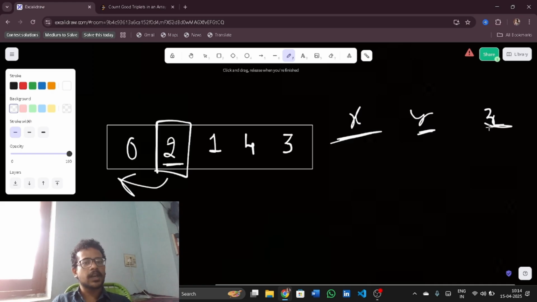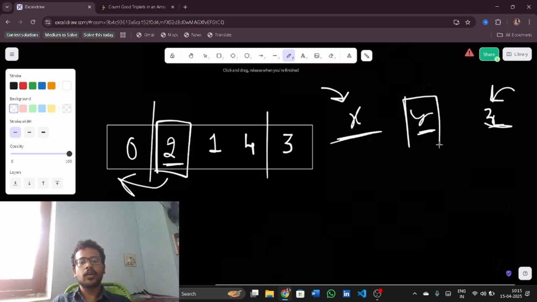I need the number of elements which are greater than y, which are called z. The number of elements which are lesser than y is called x, right? So my intuition is, I will traverse from index i equal to 1 to less than n minus 1 and assume it as y, and I need the number of elements which are lesser than y till that index, not from the whole array. Don't get confused. I need the elements which are lesser than the current value before that index.